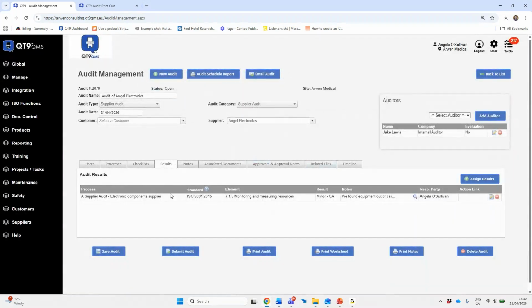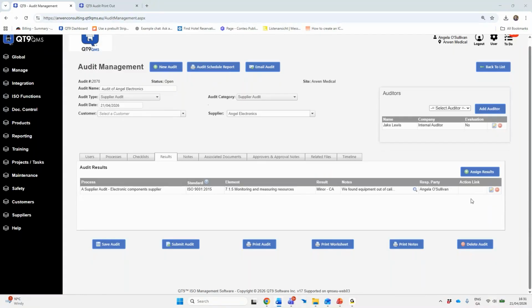You can see here, I'm just going to leave it at one finding, and I'm not going to go through the rest of the checklist because I just want to show you the overall process, how it works. You will notice here that the action link is not showing up. This is a question I sometimes get asked by my customers. They're wondering why it's not showing up. The reason is that the audit itself has to be either completed if it doesn't require approval, or approved if it does need approval, before these links will show up. I will show you when we close this out how this link shows up. It's a hot link and it will take us directly to the record.